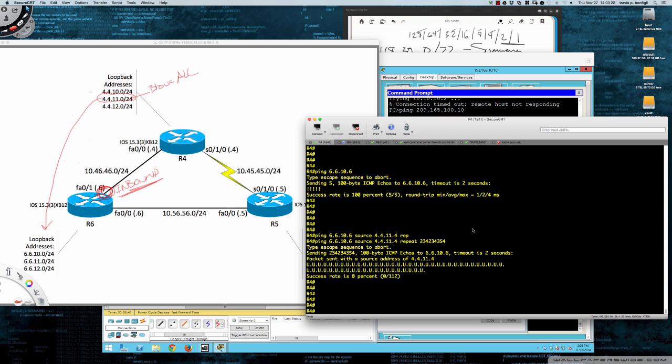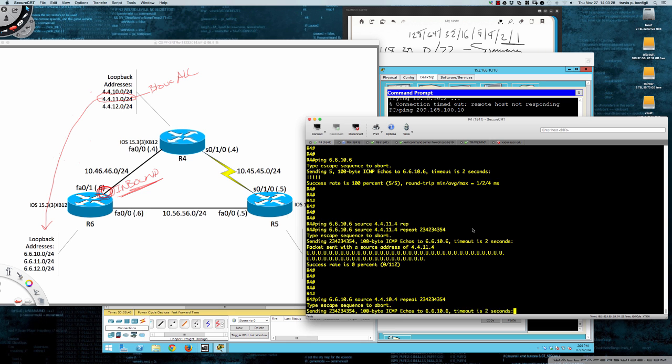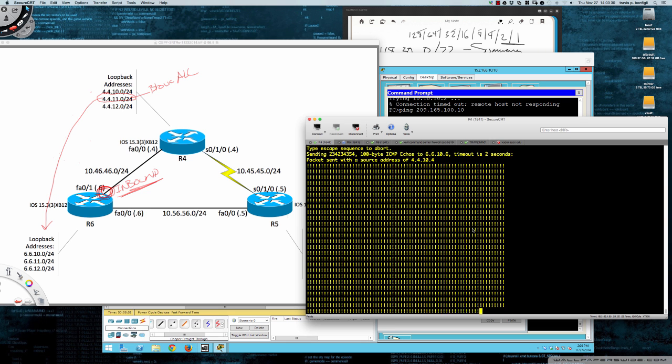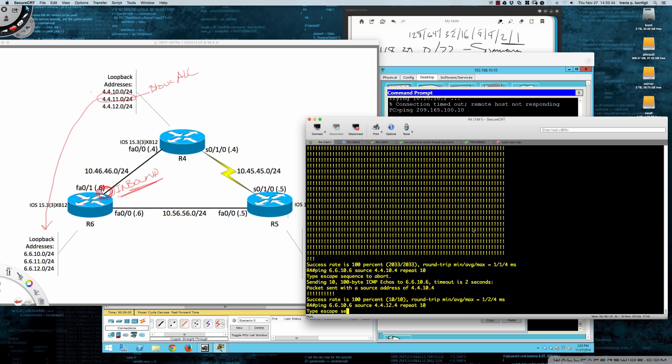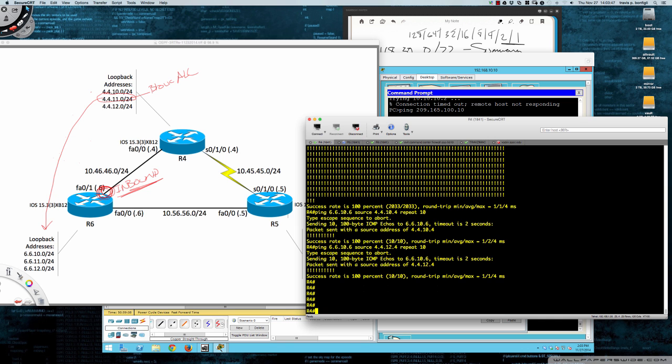So while it's updating, let's make sure we prove, what if I tried to ping from the .10 subnet? Whoops, Control-Shift-6, the repeat we didn't need. So if I wanted to, let's say repeat 10. So it works from the 4.4.10 subnet. What about the 4.4.12 subnet? It works. So again, that extended access list allows us to use the source IP and the destination IP in concert, right? Now, I put it here on router 6, but since it's an extended access list, where should that access list be?